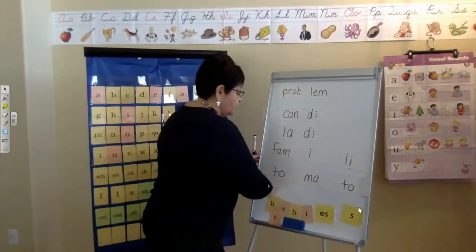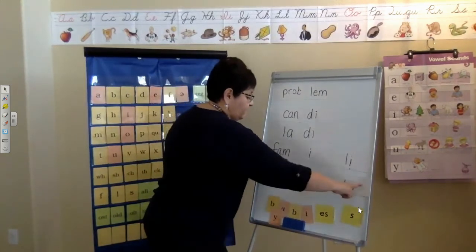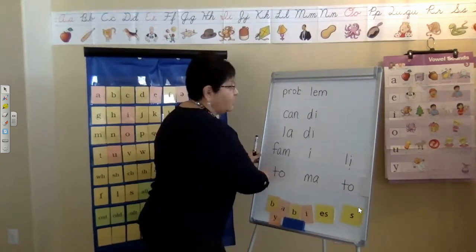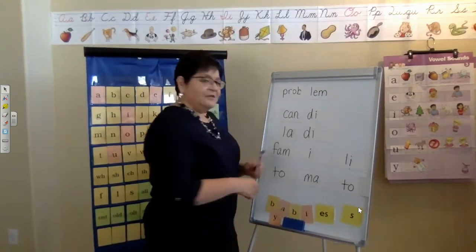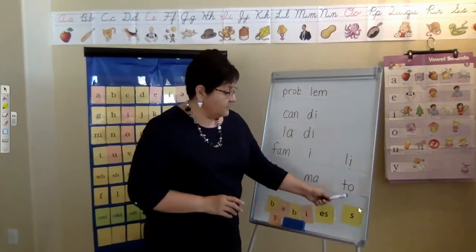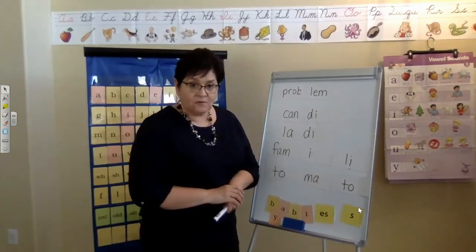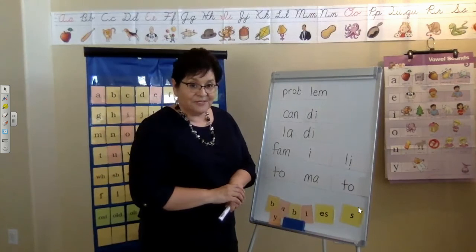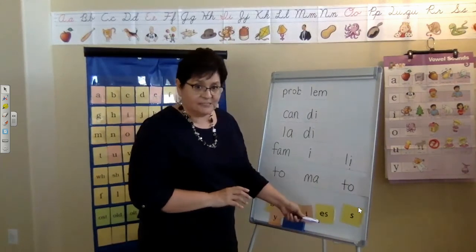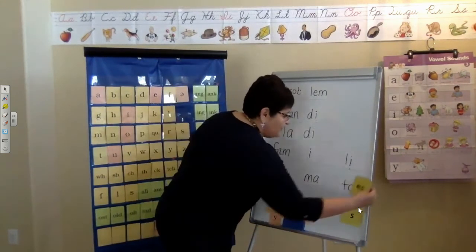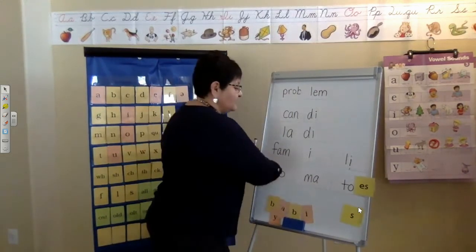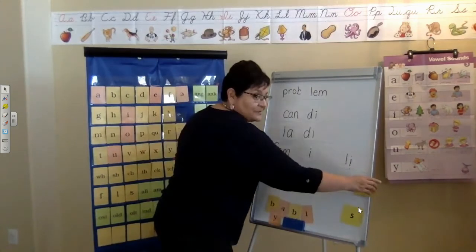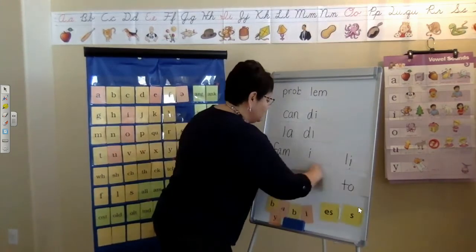All right, let's read this one. You read it first. My turn, or our turn together. Tomato. What do I need to do? This word ends with the O in an open syllable. Do you remember? S or ES? That's right. I just popped my ES right on there. Let's read this together. Tomato, tomatoes. Wow, that was really good.